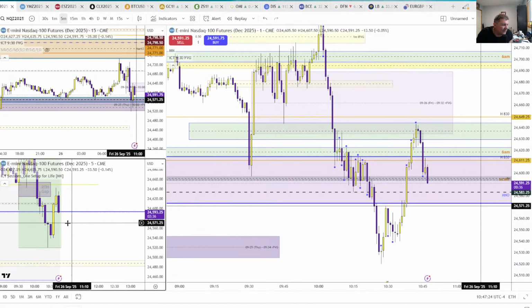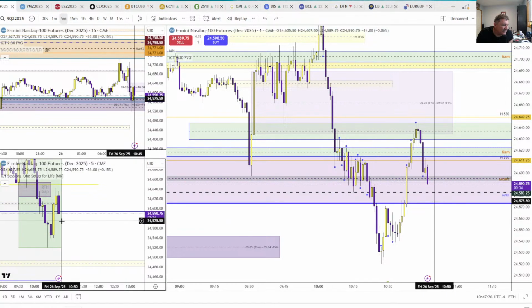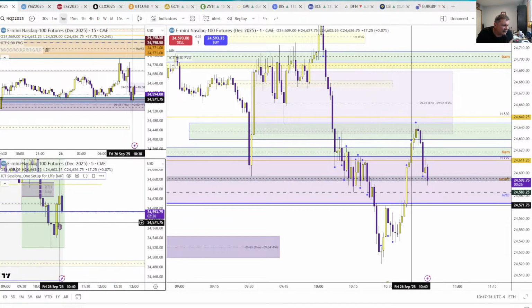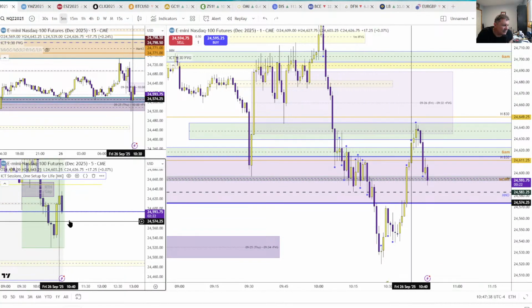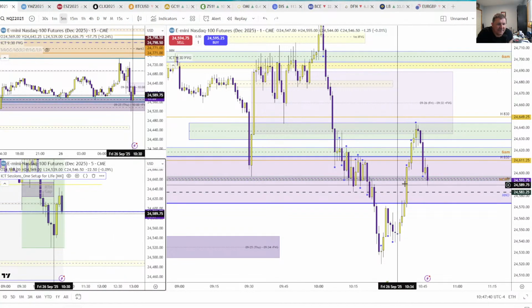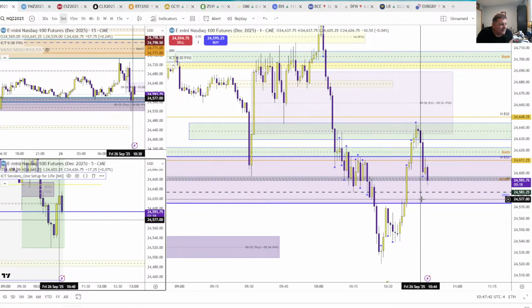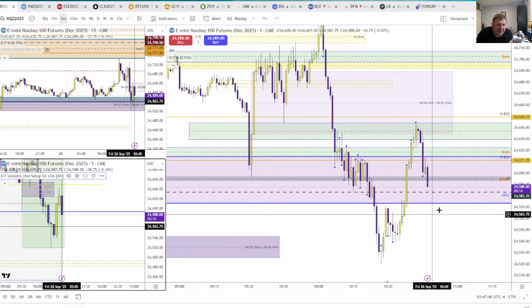So we're going to wait for this SIBI here, and the ideal entry would be right at 574, and you want to see that hold and that little piece stay open. Stop loss would be down below here. You don't want to see that mean threshold give way. So bottom of this midnight open range.